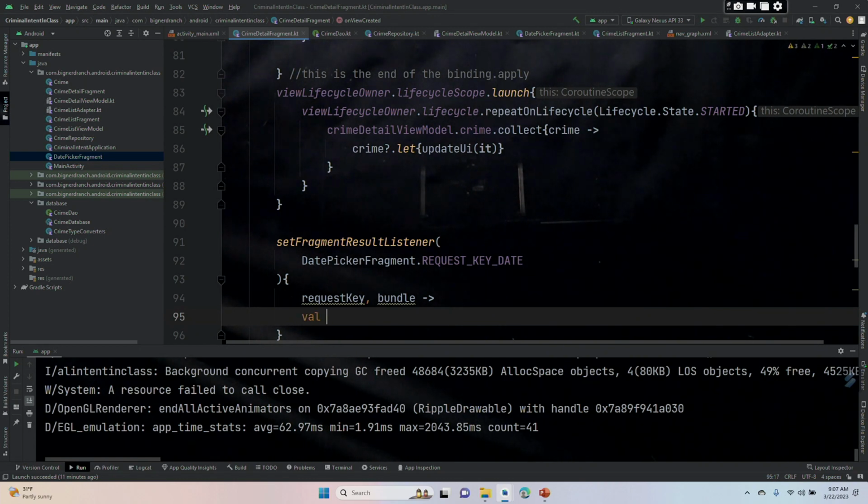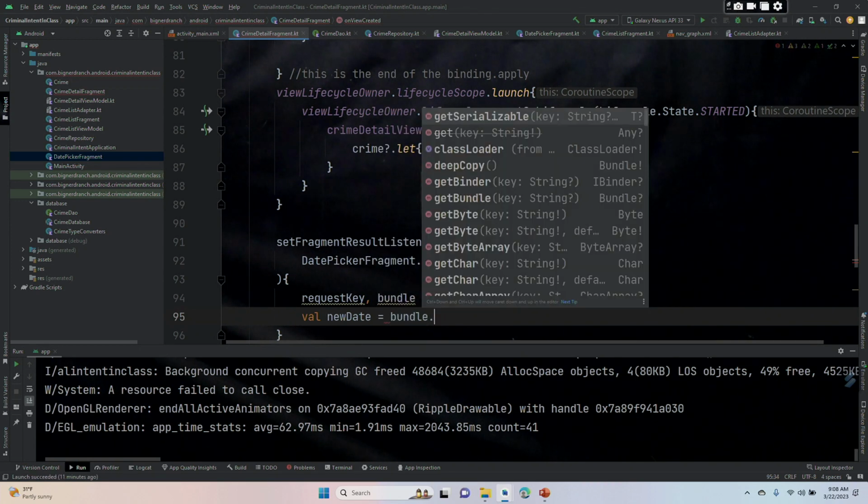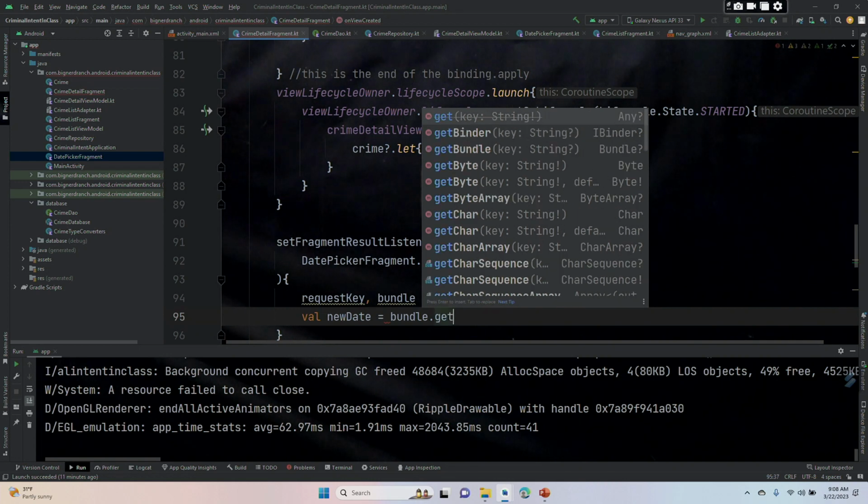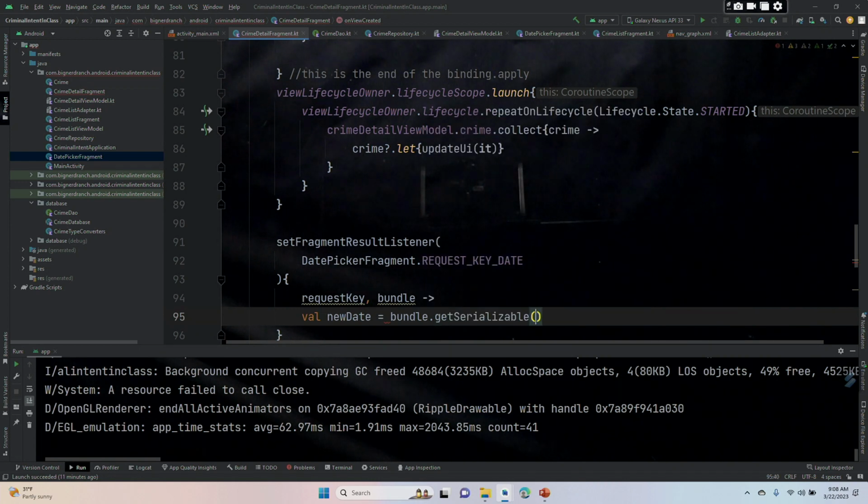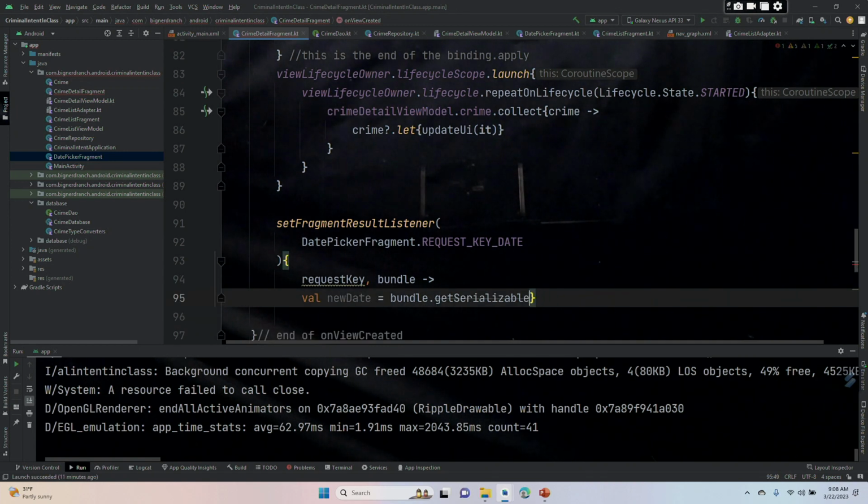We're going to go val newDate is equal to bundle.getSerializable. Inside the parentheses, actually, this is going to be a SAM, so we're going to get rid of the parentheses, put in the curly braces, and it's going to be it.copy, and inside of parentheses now, we're going to put date is equal to newDate.